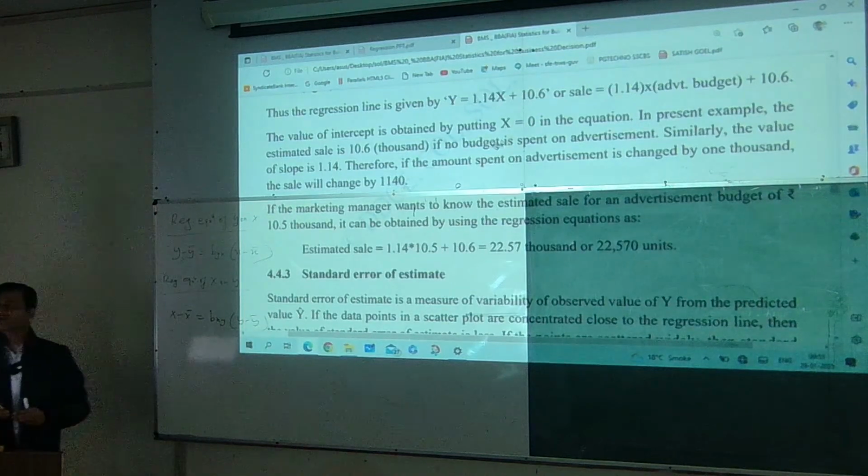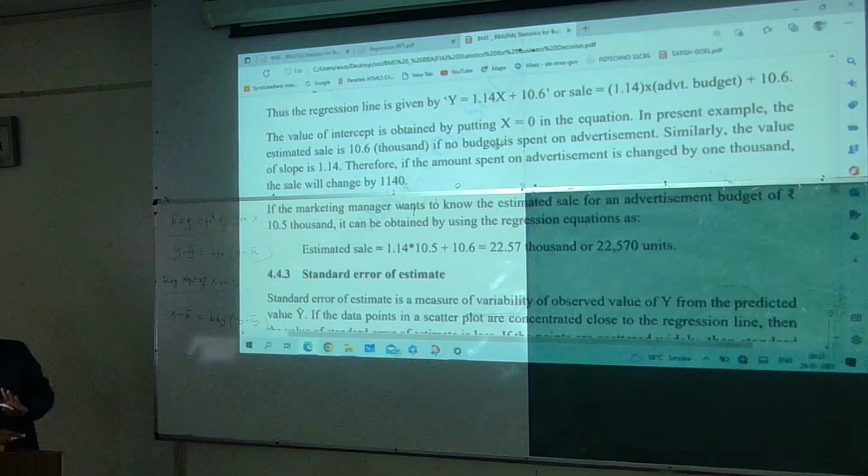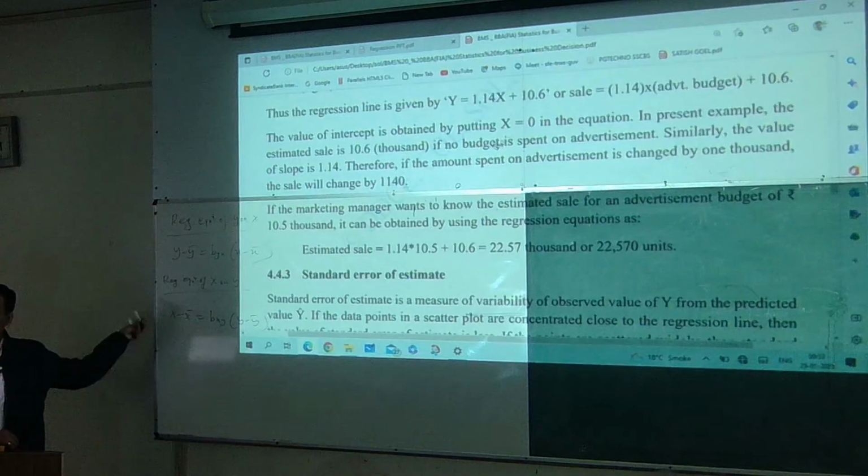This is the second equation. So the first one is called the regression equation of y on x, and the second is x on y. Depending upon your need, you have to use the equation. What you need to predict, accordingly you have to find this. Okay. For the same data, you can find this also. You can estimate the regression equation of x on y also.